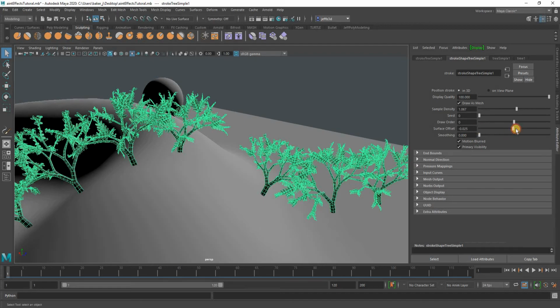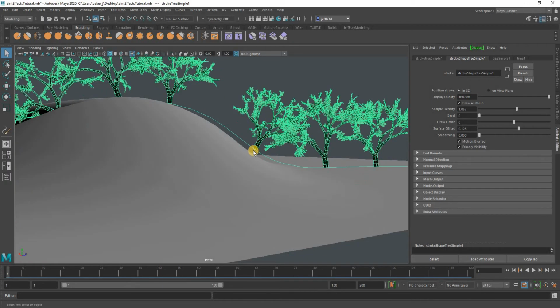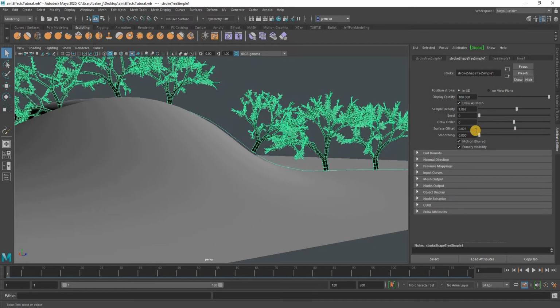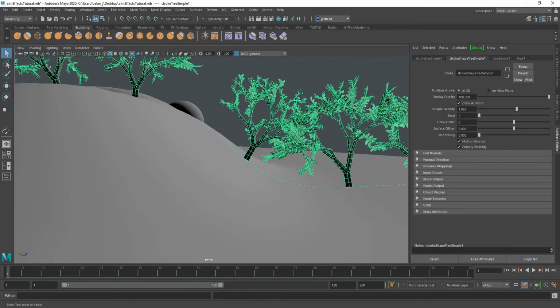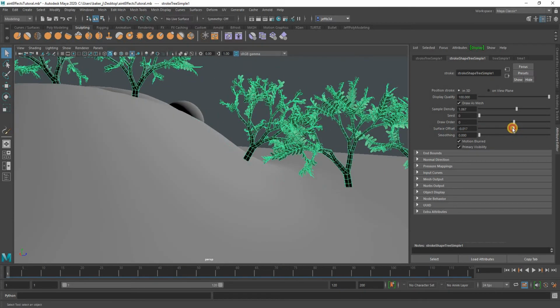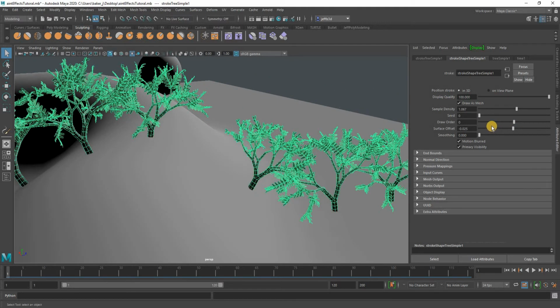If I go the other way, positive, they'll be advanced a little bit off the ground. So if you draw them and they're penetrating through the ground, you may want to give a positive number. If they're not at 0 right in the ground, they're a little bit above it, you can use the surface offset and push the end back into the surface.